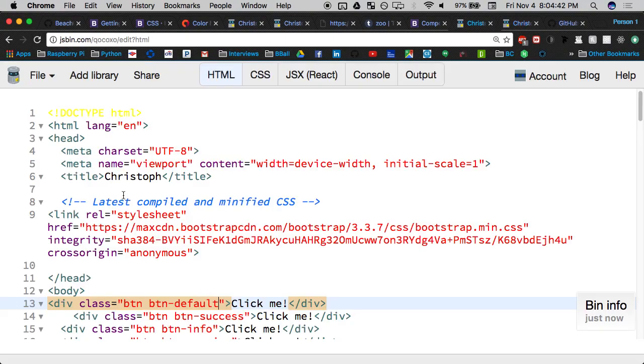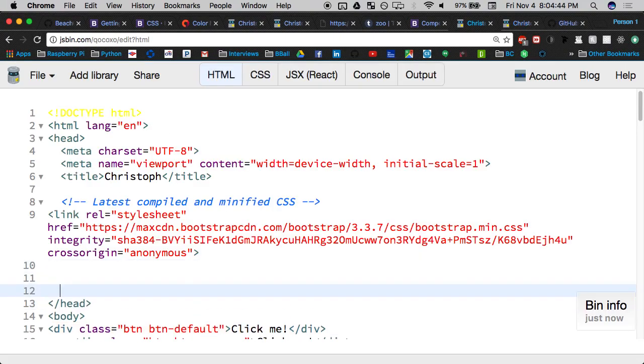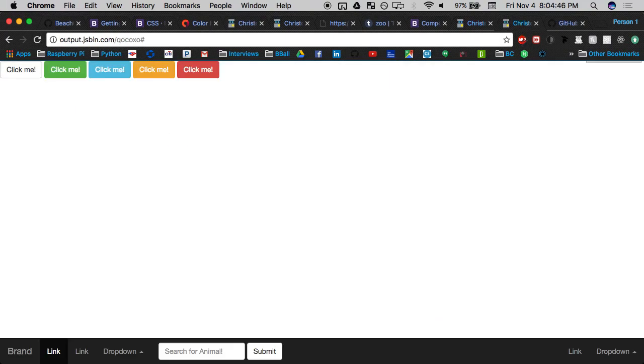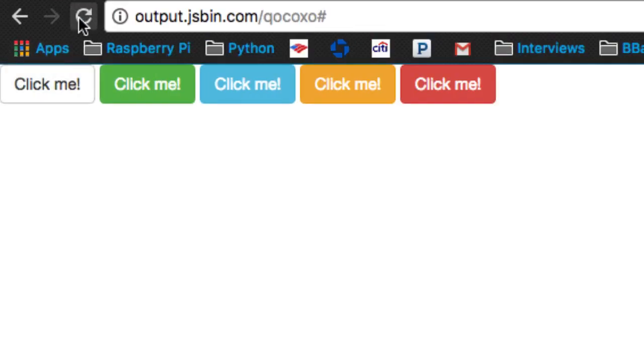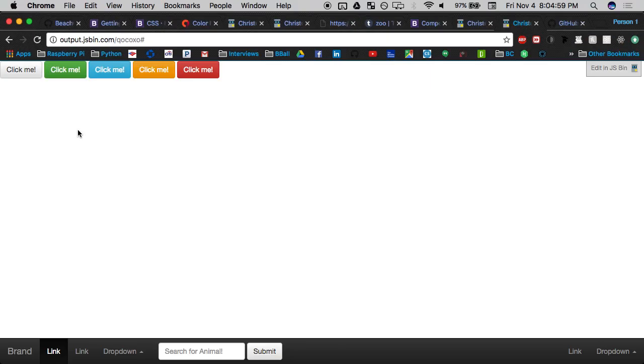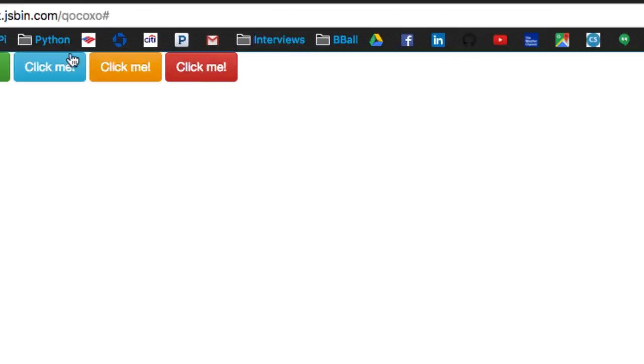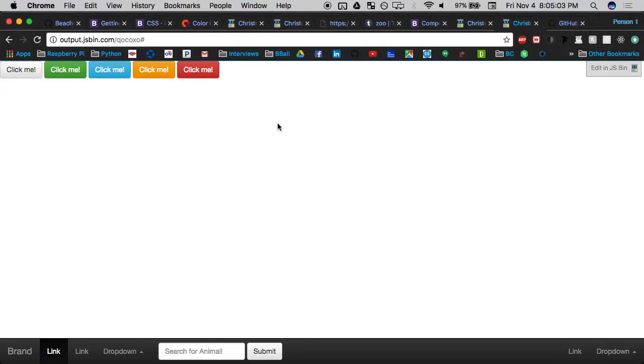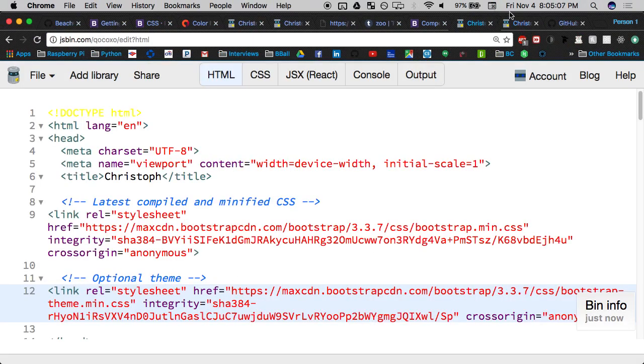All right. Add it. Refresh. Hey, it added a little bit of shading, like it's darker below. Were you guys able to catch that? Little things like that. So now they're not just solid colors anymore. That's the optional theme if you want it. Are there other themes? Oh yeah.